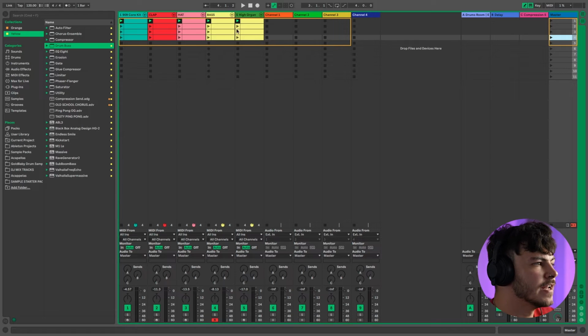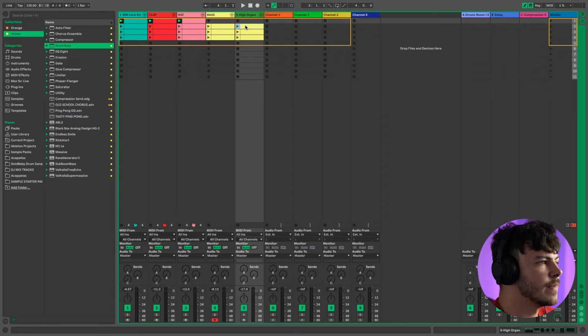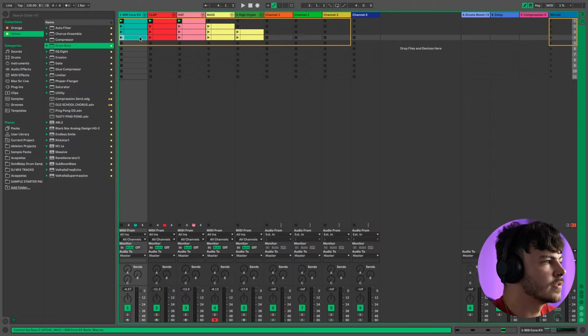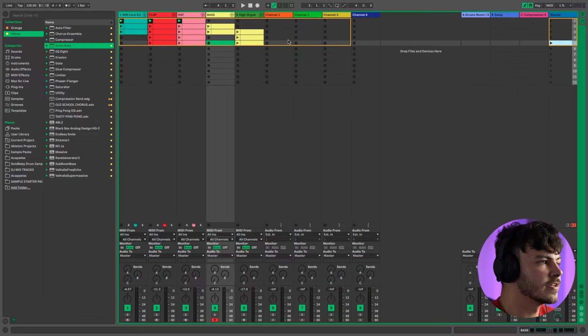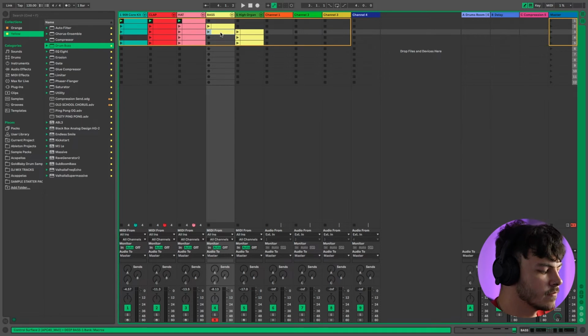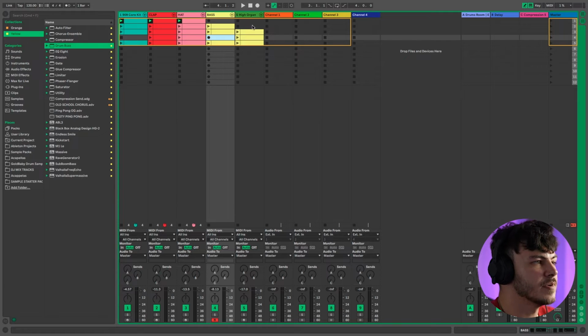So let's maybe have an intro by removing our bass and organ. Then we're going to maybe bring in our bass, remove our kick and our bass to create a breakdown. Then finally, we're going to duplicate this one more time and then have everything come back in to create a drop. Again, what we can do is hold down Alt or Option and drag this down, or we can press Command D on an individual clip, and this will move this down as many times as we need. As you can see, now we have clear different sections, and this will start to build up our arrangement.